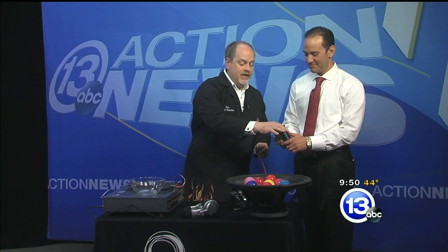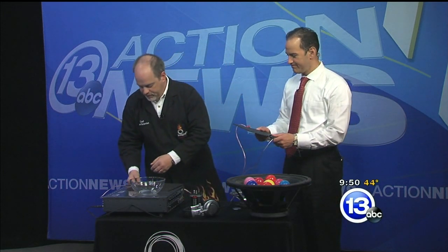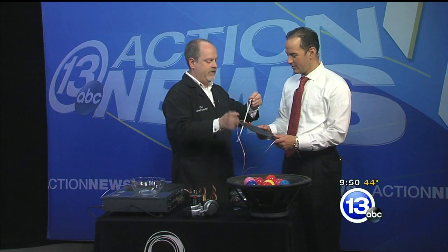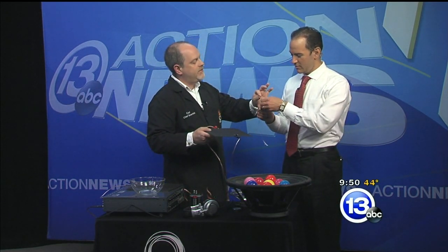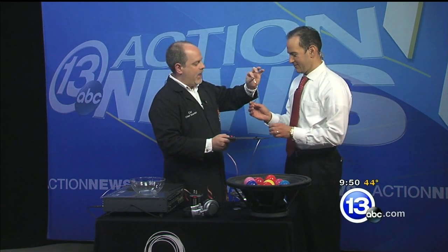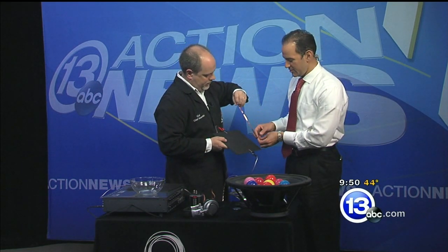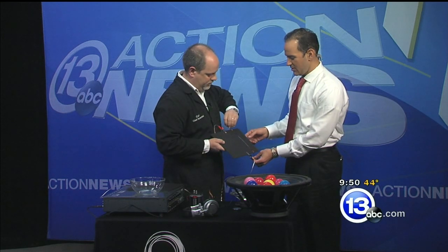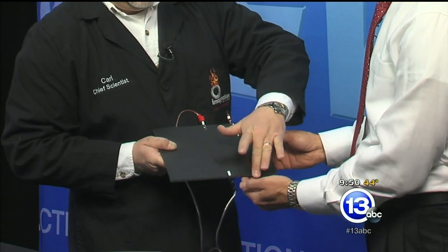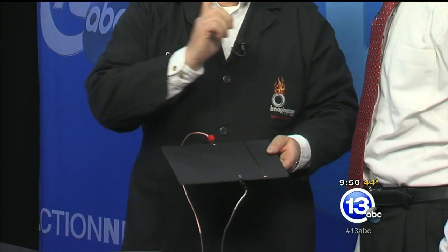Now let's have you make the world's simplest speaker in like 10 seconds. Sure! So I've got a piece of cardboard here - go ahead and hold the cardboard. I have a piece of copper foil - peel the adhesive backing off. Don't let it curl up on itself. I want you to lay down a straight line on this piece of cardboard, all across. This looks like a good direction right there. You can do this with your graduation cap today, folks. Look at that - this is a speaker, although we're missing a couple things.